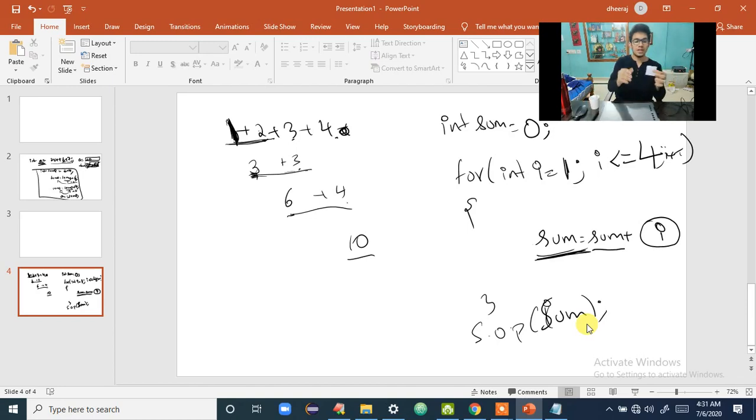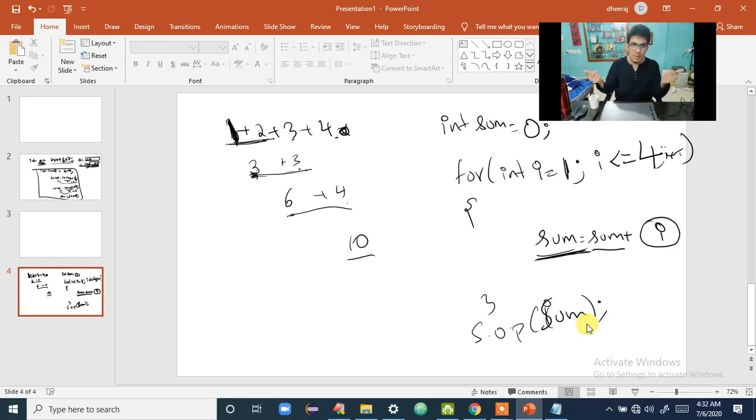Then your I will increment. Your I will become 4 now, right? So what are you doing? Are you adding the I value to the temporary variable first? No. Sum is there, right? That's why the sum content is given to the temporary variable first. After that, the I content is given to the temporary variable. Addition is done. What is in the temporary variable? 1 plus 2 plus 3 plus 4. Semicolon, whatever is in the temporary variable should be given to the left hand side variable sum. After that, I will increment.